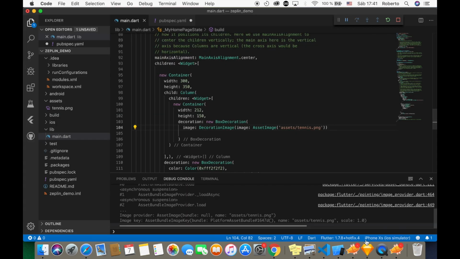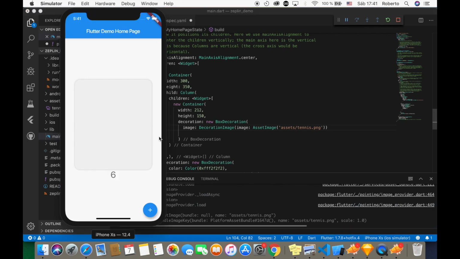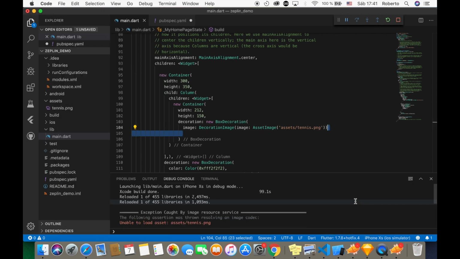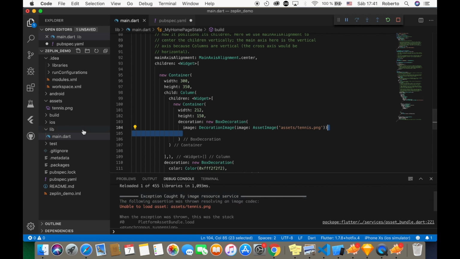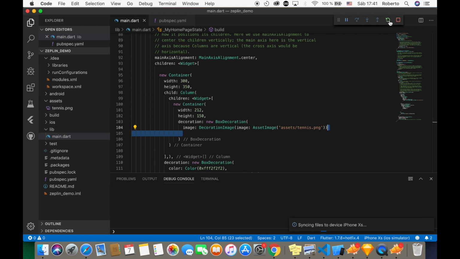Looking. Okay, there is an error. What is the error? Okay, tennis. We need to do a hot restart because the assets weren't loaded in the first run.